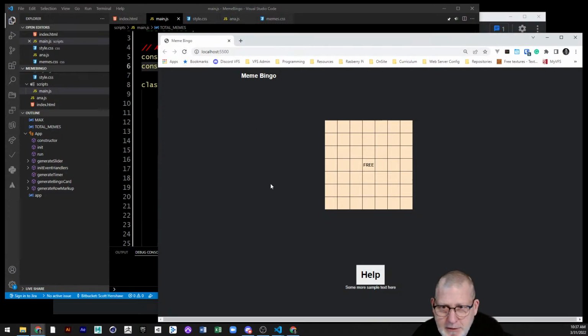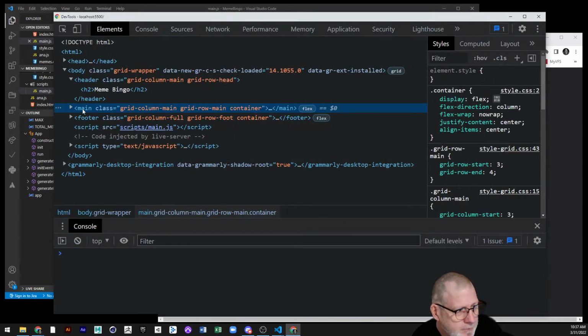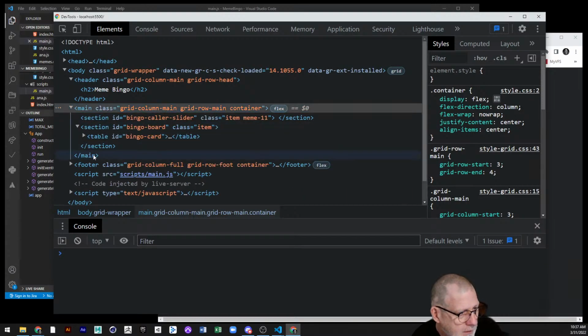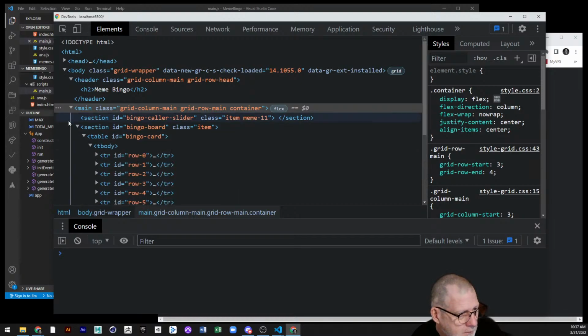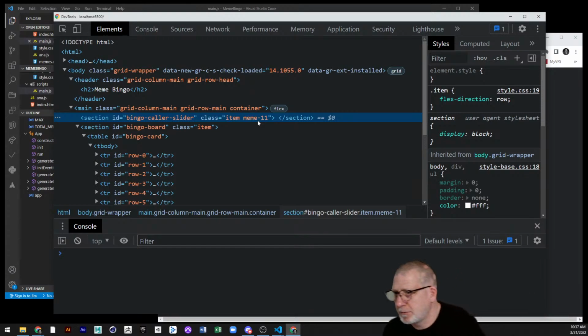Okay, I didn't get the slider. What's going on? And here's the slider and it says meme 11. That looks like it's doing exactly the right thing.